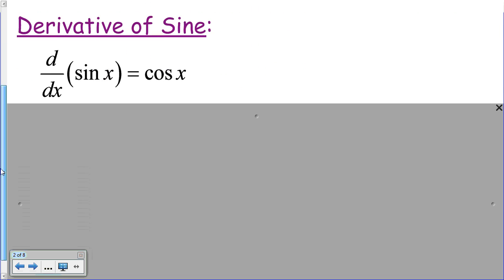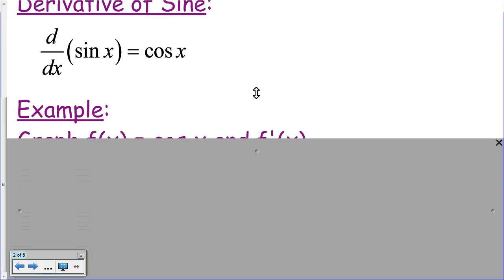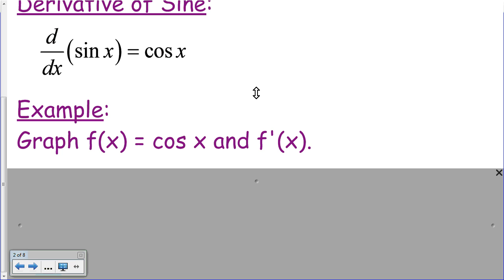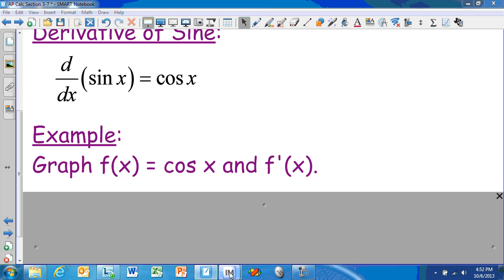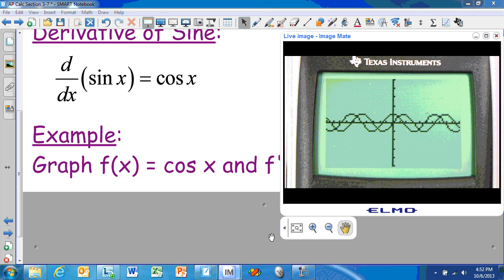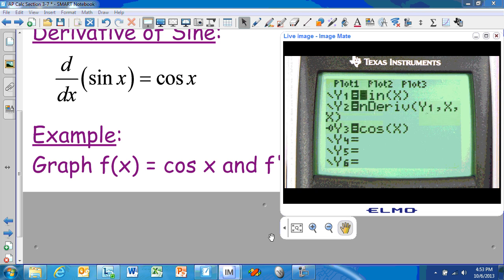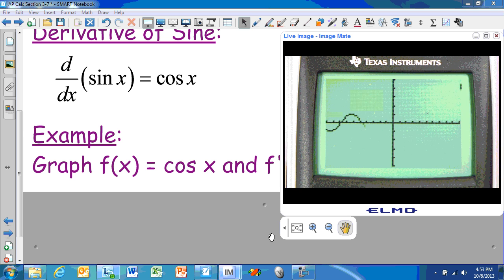The next question is, what's the derivative of cosine? Now, you might have an idea in your mind as to what its derivative might be. However, we'll find that there's a little bit of a catch here. So let's change this up. Let's change this from sine to cosine. And I'm just going to shut off function y3 for the moment, since I want to sketch, first of all, the original function, cosine, along with its derivative, and then we'll take a look at what its derivative function is. So there's our cosine function.